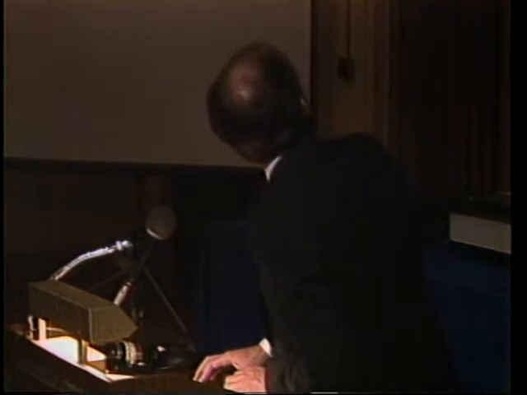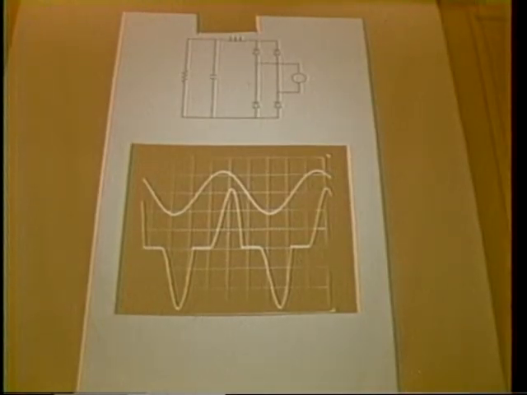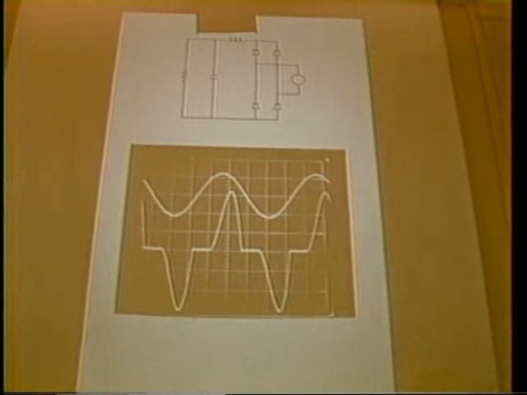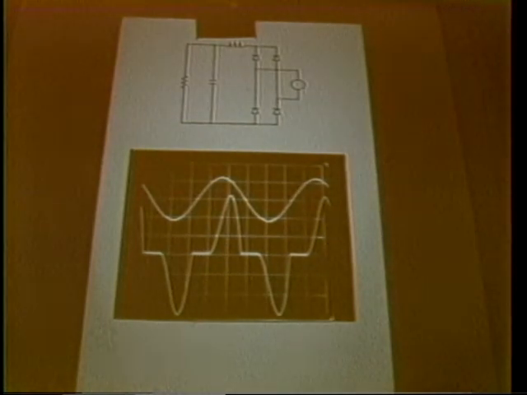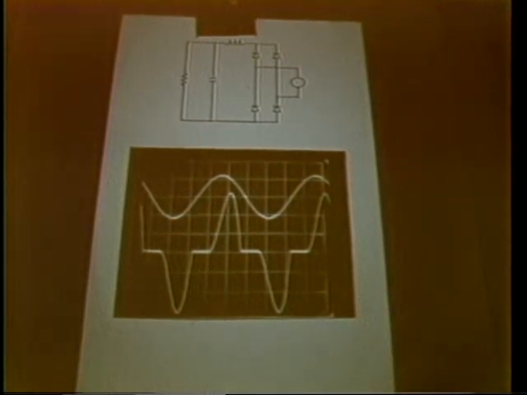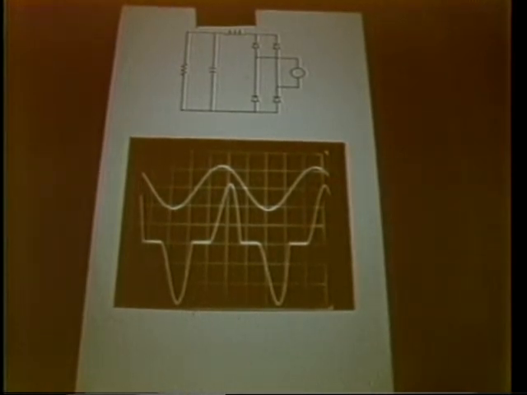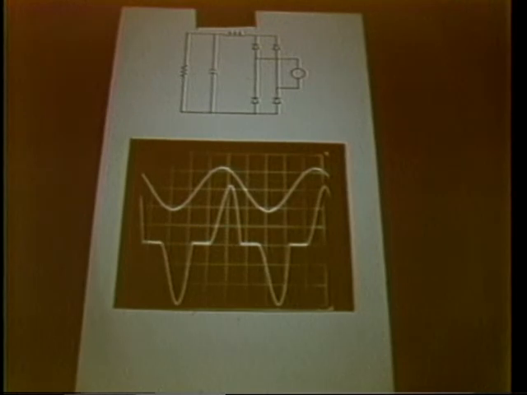This slide shows a conventional single-phase full-wave rectifier operating at a power level of 4 kilowatts. The traces on the bottom in the photograph, the top trace is the AC line voltage and the lower trace is the AC line current. The peak energy storage in this circuit, of course, is on the DC side. The peak energy storage in this circuit is approximately 170 joules. Now, this figure can be translated into pounds of iron and copper or cubic inches of mylar.